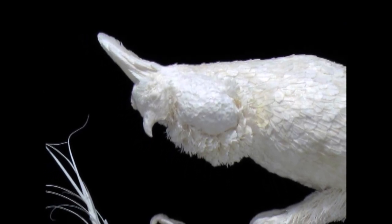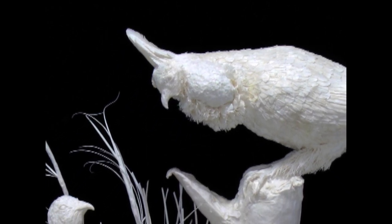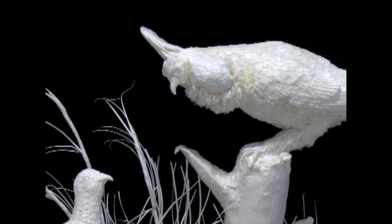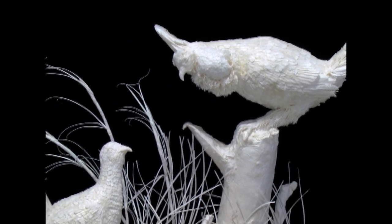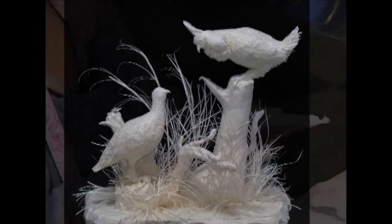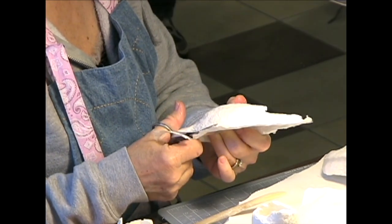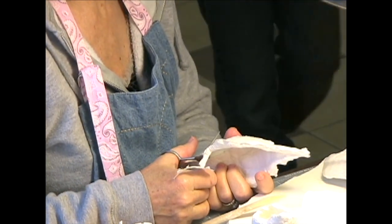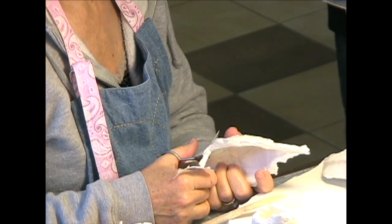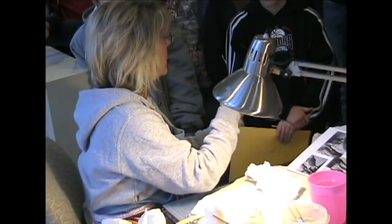This is Patty's piece. Now this is, I did the prairie chicken dancer. Patty did the prairie chickens there at the museum. And like I said, we did these there. And here's Patty. I turned the camera on her and they had groups of school children coming in watching us. We can alter the cast once they're put together. This one is put together but he's not dry yet.